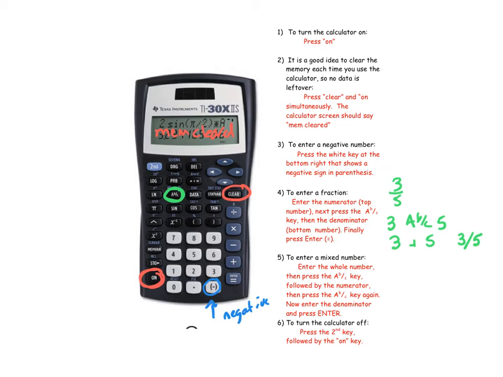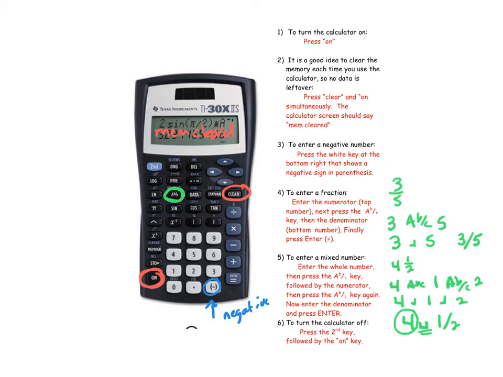To enter a mixed number, for instance, if we wanted to enter 4 and 1/2, we enter 4, ABC, 1, ABC, and then 2. And here's what it would look like when we entered it. This is what's going to show up initially on the screen. So that certainly doesn't look like 4 and 1/2. However, when we press the enter key at the bottom of the screen, we're going to see 4, what looks like U, and then 1/2. Now this doesn't exactly look like 4 and 1/2, but that's standing for 4 whole units. So that's telling us that's the whole number when we see that U, and this is a fraction.